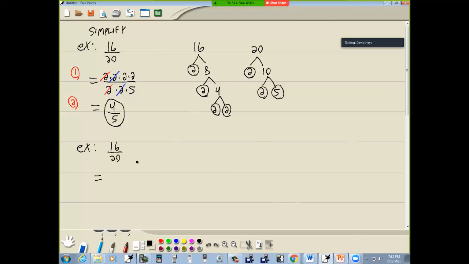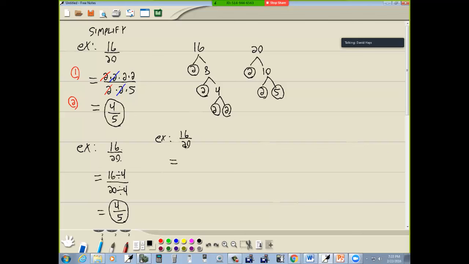Now if you're pretty good at looking at them, another technique is you think of the largest number that divides into the top and bottom. Well, you don't even have to think of the largest number. If you can just get started, then it gets you closer to the answer. If we recognize that they're both divisible by 4, then we can divide the top part by 4 and the bottom part by 4. 16 divided by 4 is 4, and 20 divided by 4 is 5.